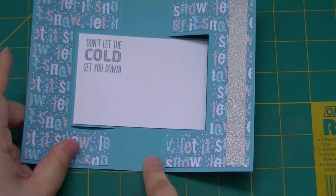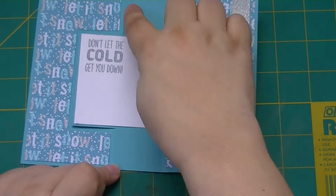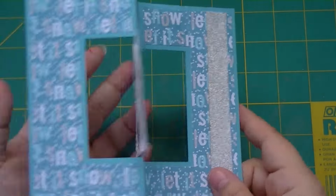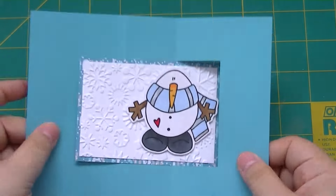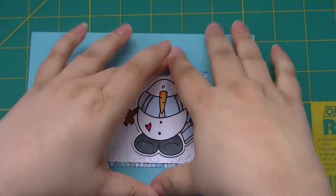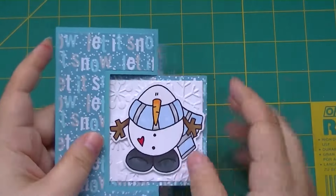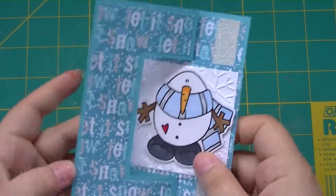Now also what you could do is you could cut, the Silhouette doesn't cut these, but you could cut little squares if you want to have it be seamless here. So that, you know, you don't see any of the blue, but I think seeing the blue is nice. And if you really want to go over the top, you could do the back too. You would cut this section out twice, if you like to finish both sides of your cards.